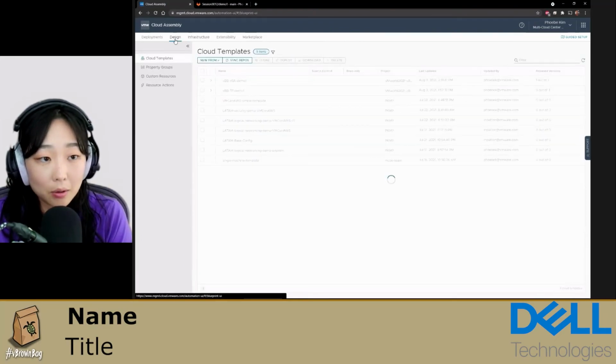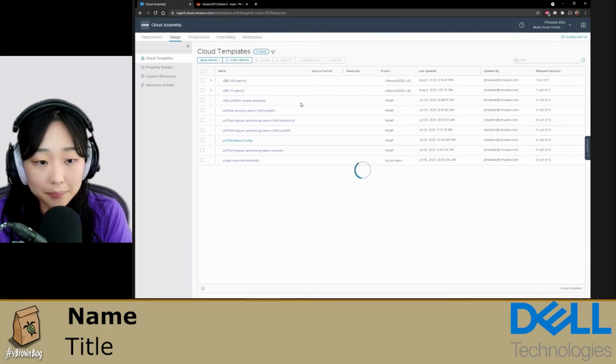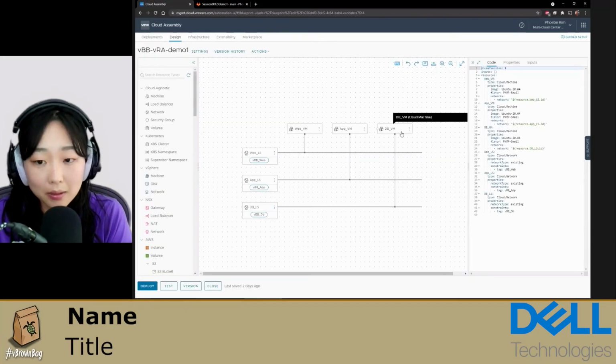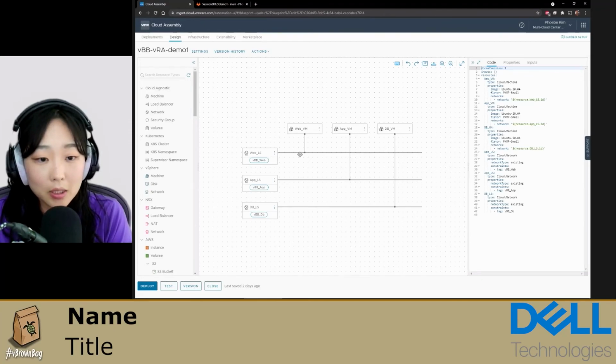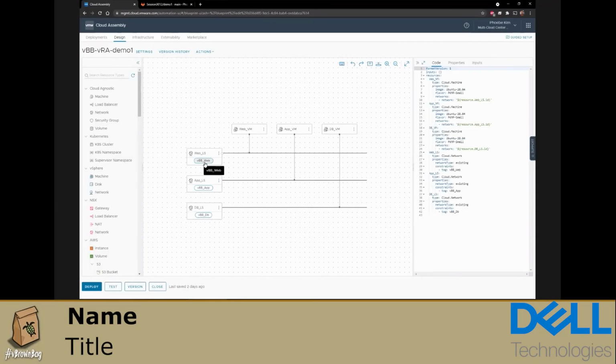If we now go back to the cloud templates, I created one already with 3 different machines, web, app, and DB, and they're going to be placed on a corresponding segment that Terraform has created, determined by that tag that I put on each of those segments.